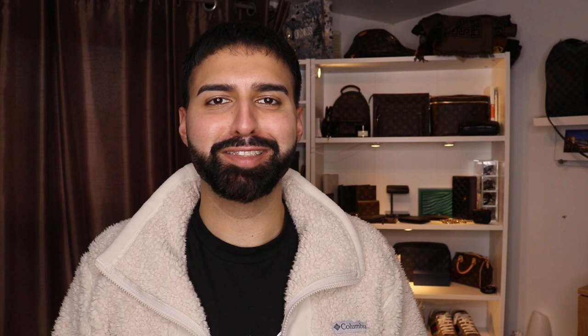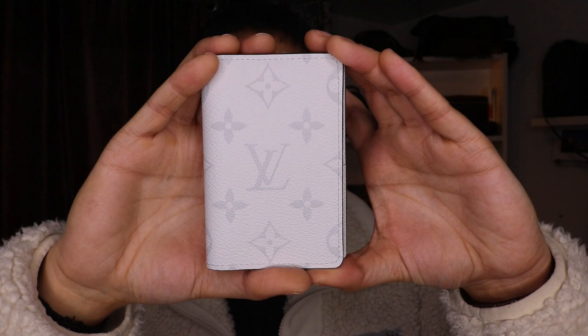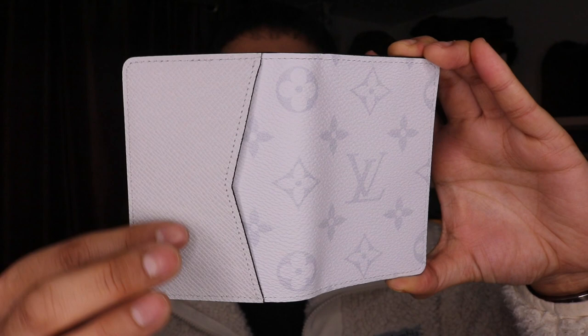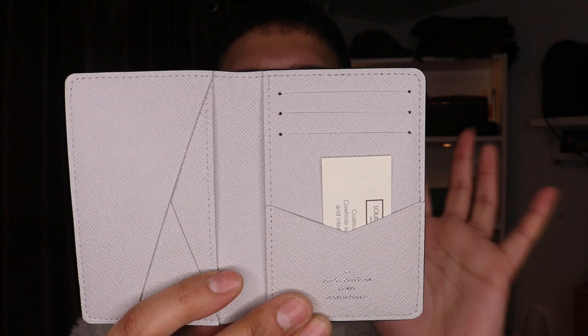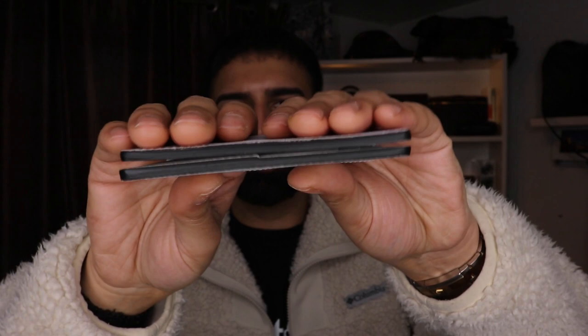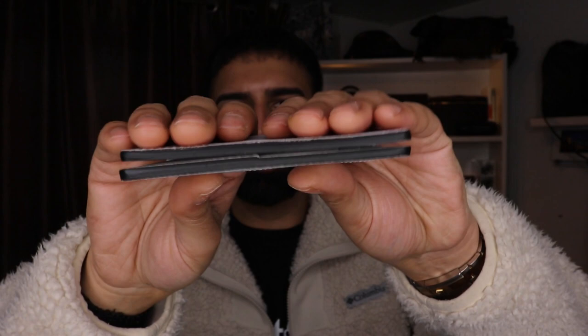And here it is — oh my god, it's so nice. Wow, it's so beautiful. Here we have the actual pocket organizer in the Antarctica white. I want to give the Luxe family a quick 360 of this pocket organizer because it is so lovely. I hope you can see it — look how beautiful the monogram is, so lovely and so elegant. Opening it up, the back has a nice finish and the inside is exactly the same. It holds five card slots and you've got one at the back. It's just so elegant and so lovely. The glazing on here is really nice as well — nice, accurate, clean and crisp.